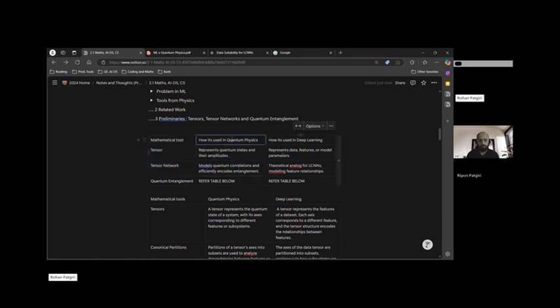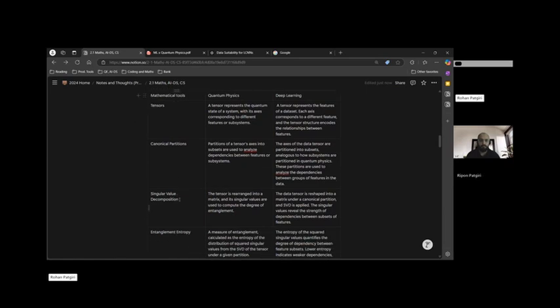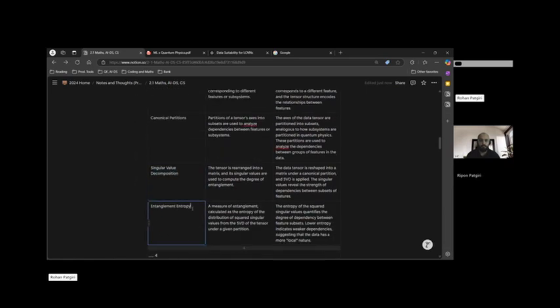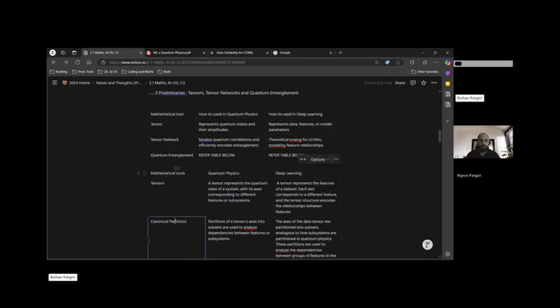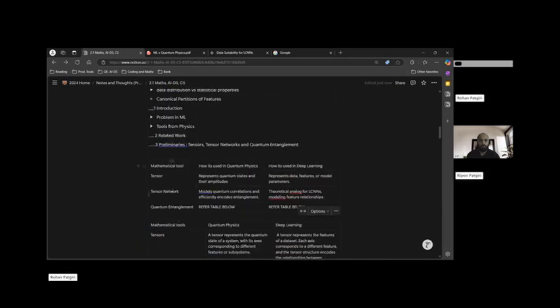So if they can somehow show that this thing here is equivalent to this thing in quantum mechanics, and a neural network in deep learning is equivalent to a tensor network in quantum mechanics, then they can use these other tools. We already know that SVD is used, but they can also use other tools like entanglement entropy and the canonical partitions, to see if this data distribution can fit well in this LCNN or not. That's the idea behind their paper.